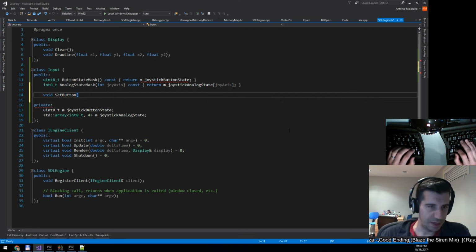So we'll do set button, and then what you'll do is you'll pass the joystick index, and which button you want to set.